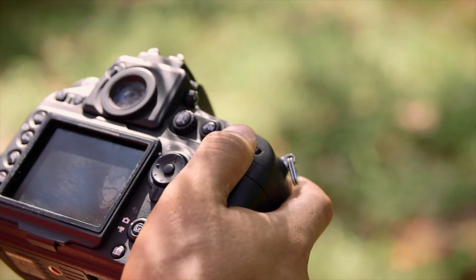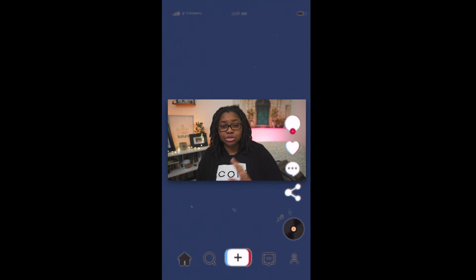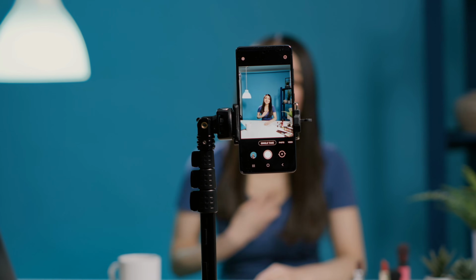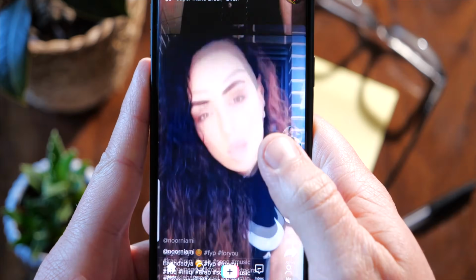So we know the orientation for our phones is obviously vertical. Now, that's not to say that you can't use those horizontal videos, like you're looking at right now on YouTube, on IG Reels or even something like TikTok or YouTube Shorts. But you do sometimes limit a little bit of the capabilities of what you're doing. Now, here's the fun fact. You really don't have to make too many changes to your content in order to film for TikTok.